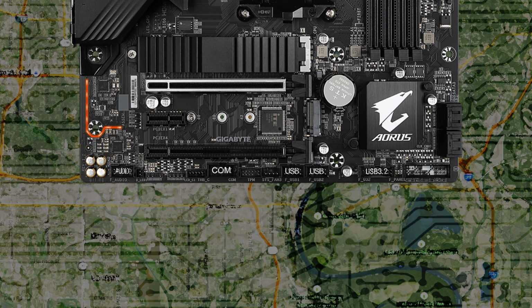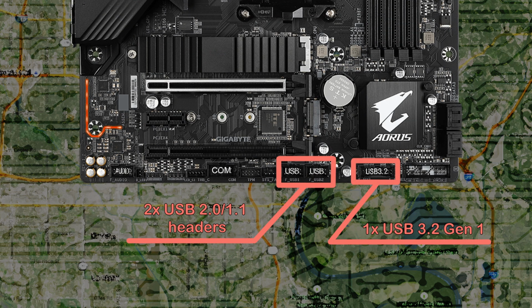There are 2 internal USB 2.0 headers and 1 USB 3.2 Gen 1 header at the bottom of the motherboard. There is no internal USB Type-C header on the B550M Aorus Pro-P, so you may want to consider a different motherboard if your PC case has a Type-C port and you want to use it.